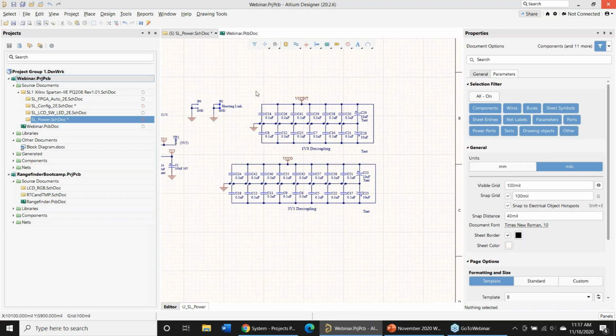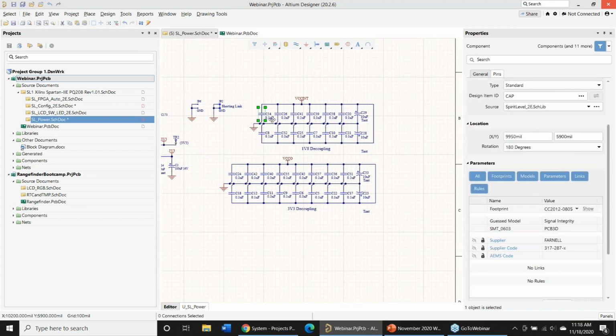The selection filter, very, very important in Altium. Over here, you can see that I have the selection filter. I can also get to it under the document options, but I always come up here. And what's nice about the selection filter, if I want to select 3 of these components, I'm going to grab C34, hold down the shift key, C26, and C41.